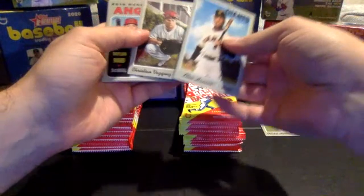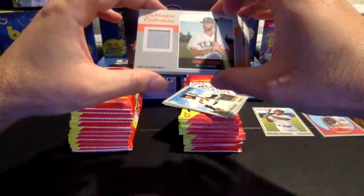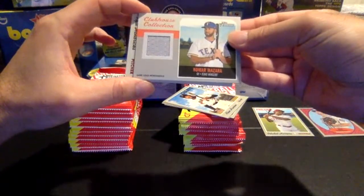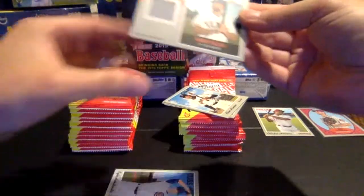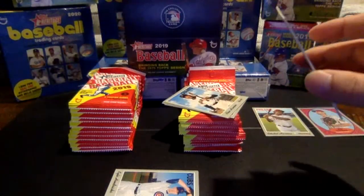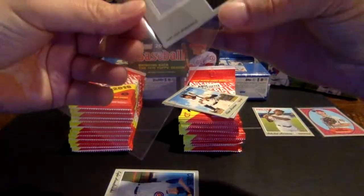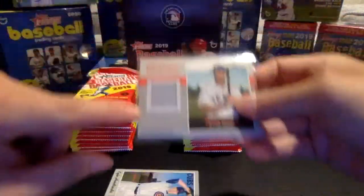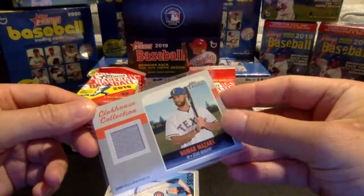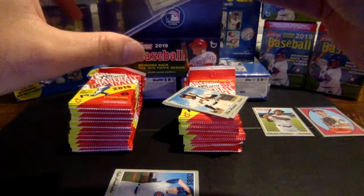Alan Hansen, Christian Vazquez, Red Sox, Angels rookie stars. Ooh, and look at this. Got a relic card in the retail box. Very nice. Nomar Mazara, relic card, game used jersey. Very nice. I'm going to pop that into one of our thick top loaders. Nice little pull right there for retail. Mazara. You can see the jersey type here. This is actually the liner on the interior of the neck of the jersey. It's not a cut from the outside of the jersey, but still a nice little card right there. Very nice.